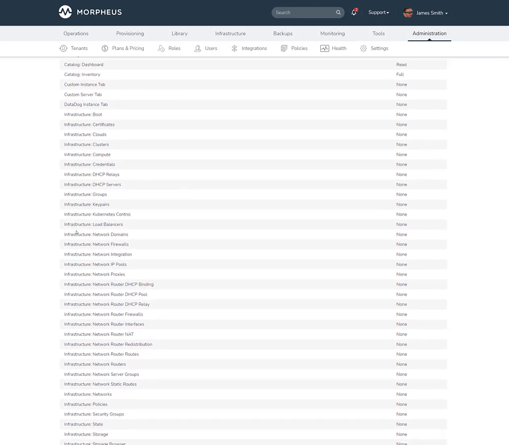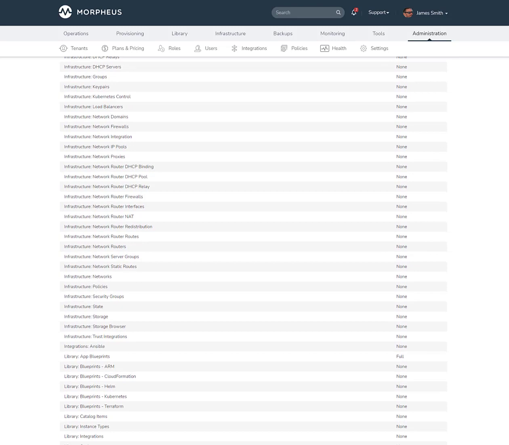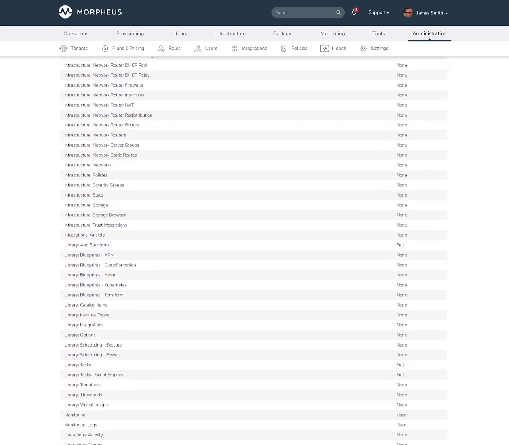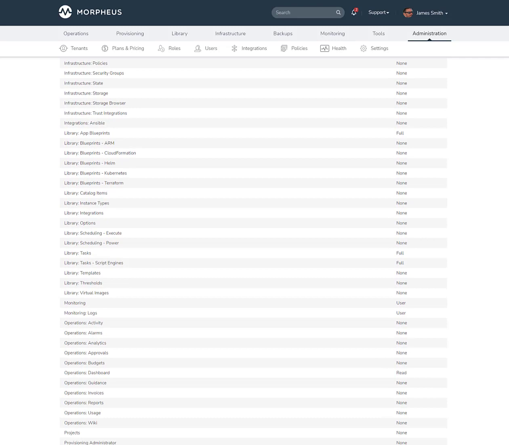down through things like setting up backups, catalog items, infrastructure. You'll see there's quite a lot in infrastructure. That is connection to the cloud, creating Kubernetes clusters, managing networks, etc., and all of those capabilities. Then into the library section, which again you'll see in action. I'm not going to go into the library function today, but it's a very important part of Morpheus, how I can make services available to my customers through a marketplace, and what I can do in there. And there's a lot of different things you can see here that we can set and change.